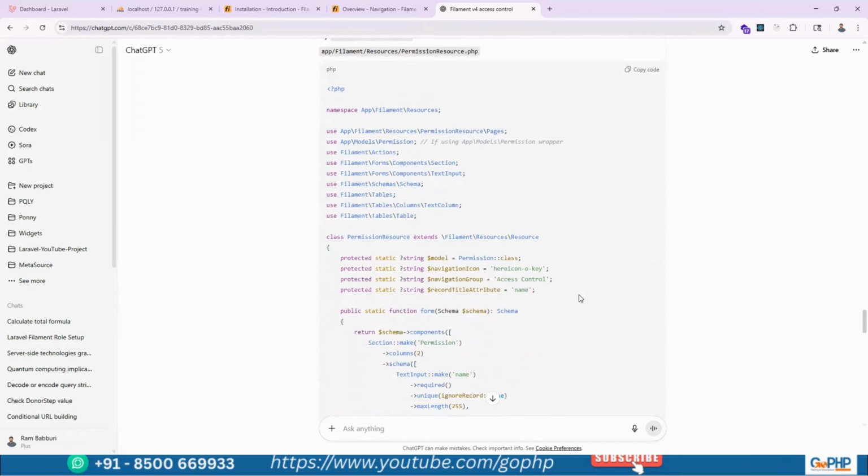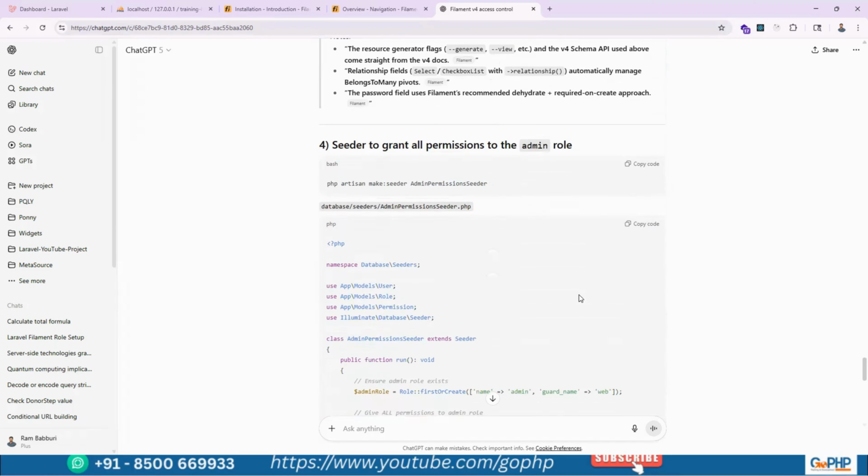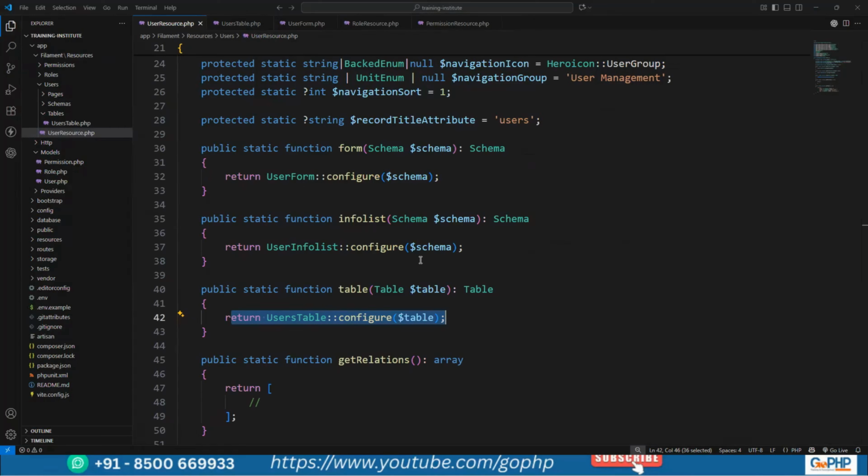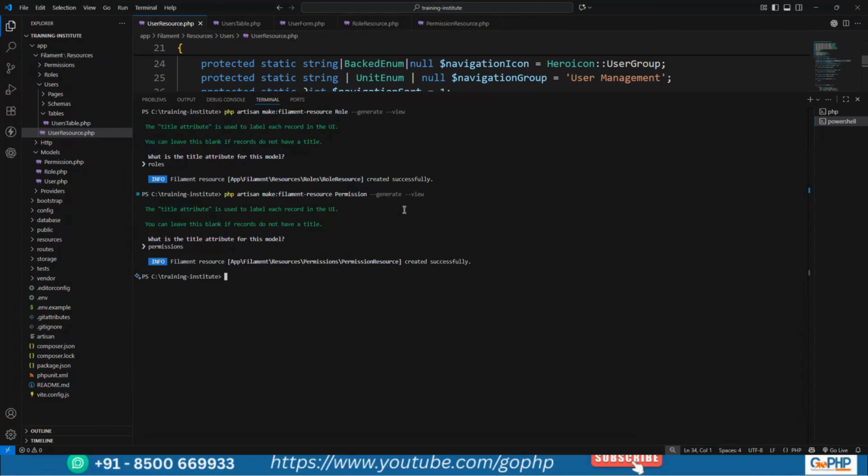Okay. So this is permission resource. After all these are completed, let me create the artisan seeder. So php artisan make seeder, admin seeder. This is for assigning the permissions to the role. That role we will assign to the user. So it will create a command, but I'm not copying the command, but I observed that the code is not related to version 4. But whatever the code generated by the Filament commands, you keep that code. Don't change the code. Yeah, this file is created.